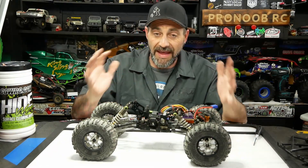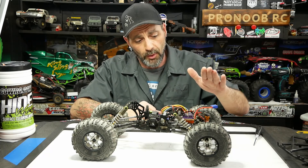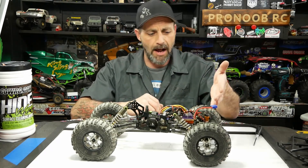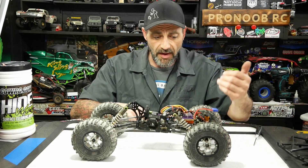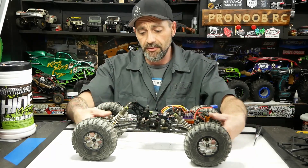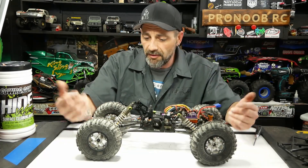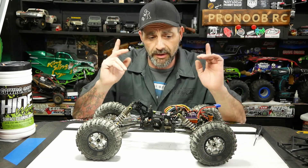That pretty much wraps up the quick review of the truck as it stands. Jesse and I are going to throw a Castle Creations slate system in there and upgrade to either a Reefs or NSD RC servo — something with a lot more power. We can now get away with stuffing an 800 or 1000 ounce servo in there for the same size; this one is probably only about 150 ounce and quite old. I also noticed we've got MIP drive shafts on there — MIP, Moore's Industrial Products, has been around since pretty much the beginning of this hobby.